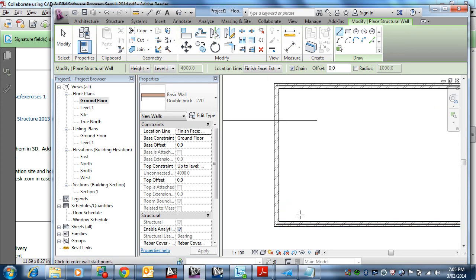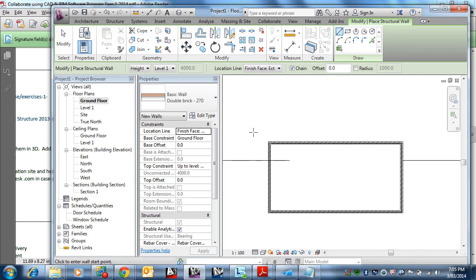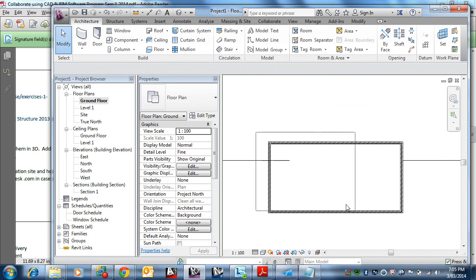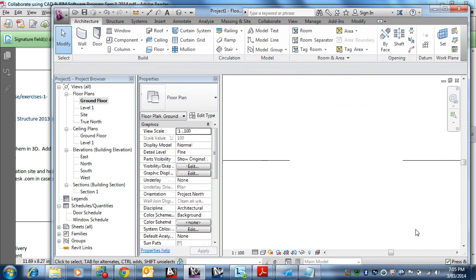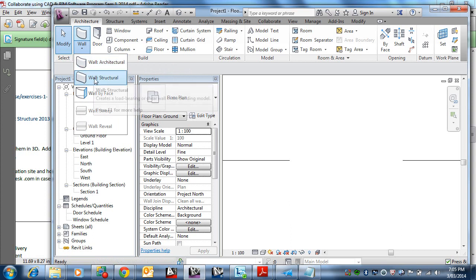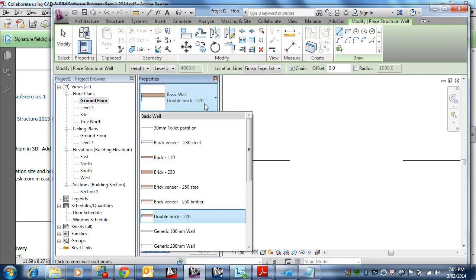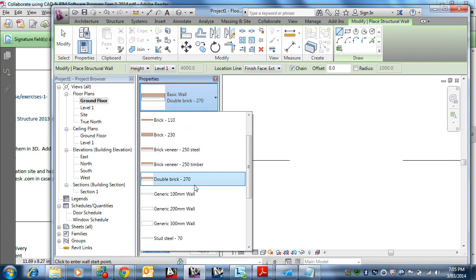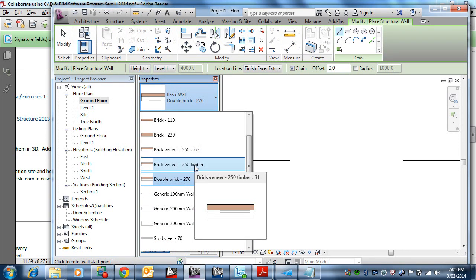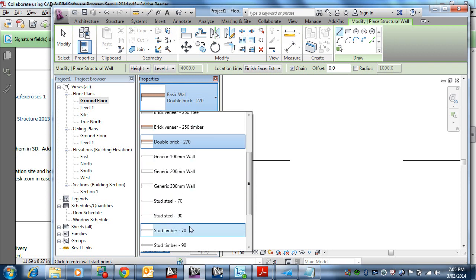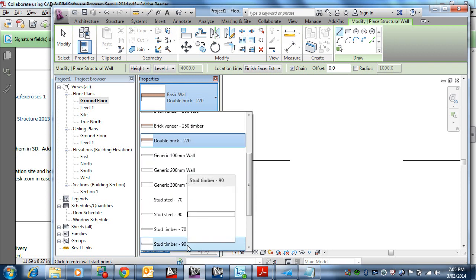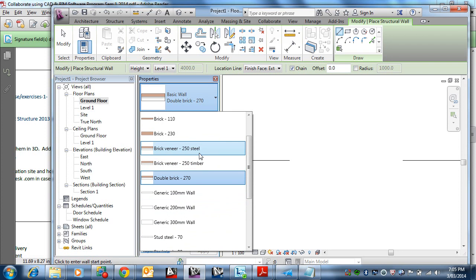All right. Now it's not much good me showing you this because that's double brick all along. So let me just use a different one, which is the one we're going to use in our exercise, which is basically if I go down here, I can choose other ones. Like you can choose, we'll be using basically the 250 timber frame one, this one here, and also the 90 stud later on for internals. So let's go with that.